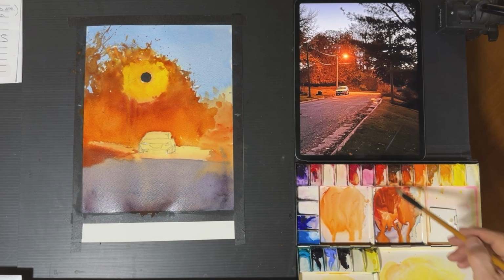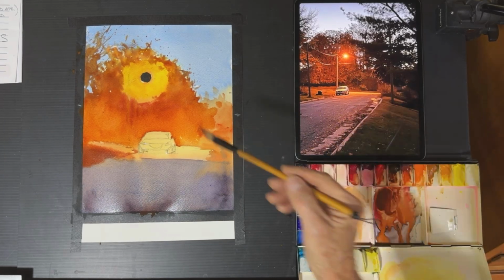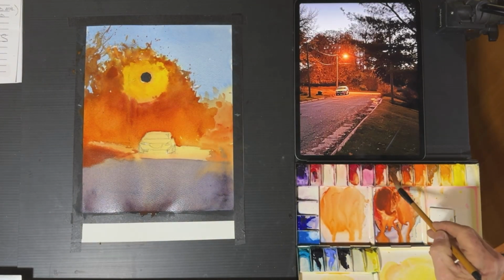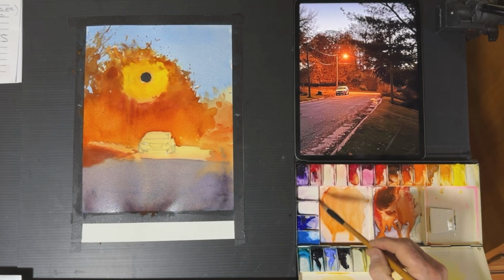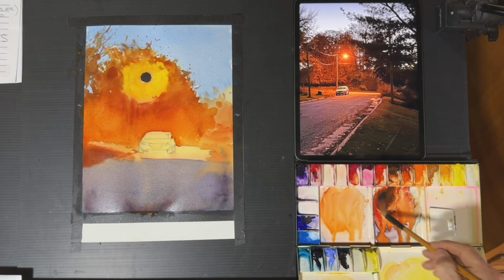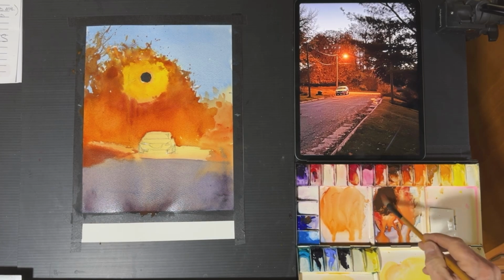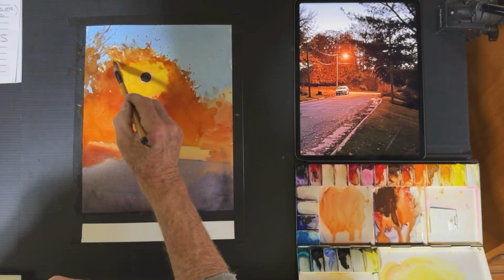If it's too runny, it would create a light spot, which we don't want. Now, I want to get a little darker, up towards the top, this area here. So I'm going to get right into the raw burnt umber and maybe some ultramarine. Boy, that definitely feels like yogurt or sour cream.